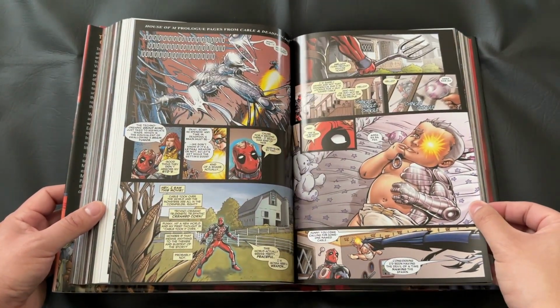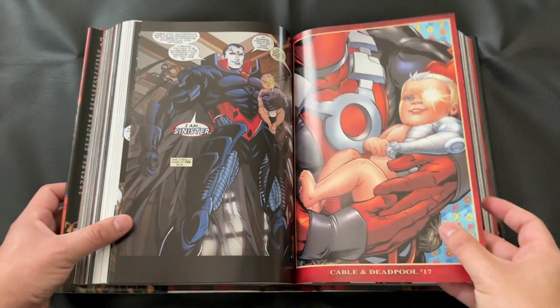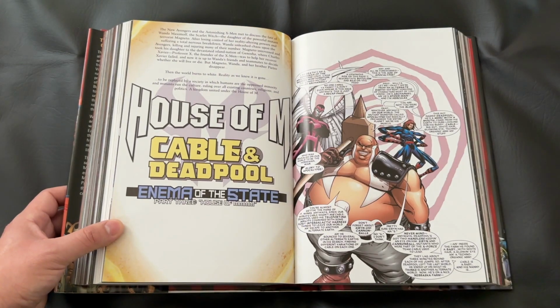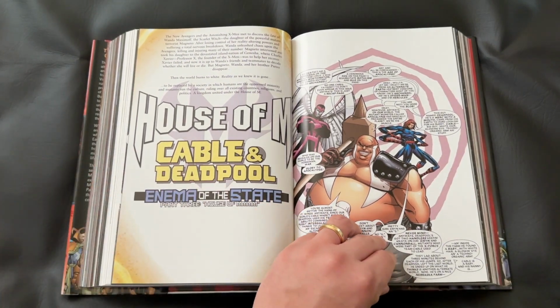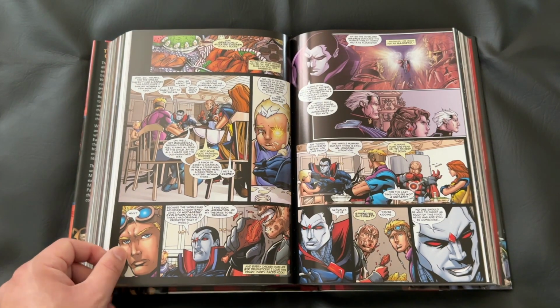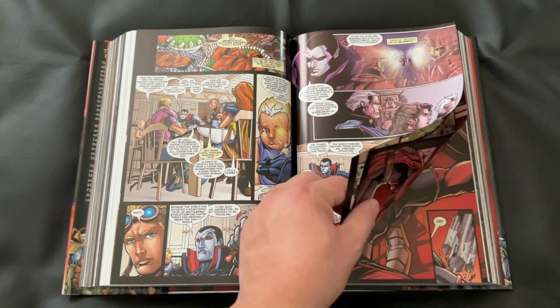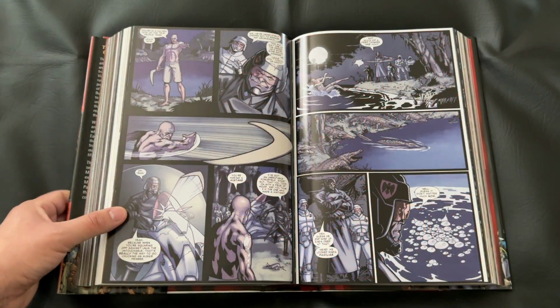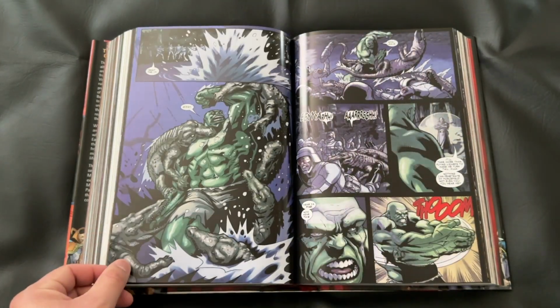I think some surprisingly effective and great storylines that I really enjoyed reading for the first time in this omnibus were things like the Incredible Hulk. I thought all of his issues were phenomenal, and there were some fun twists about what happens to him in this House of M universe. I thought the standalone House of M Spider-Man story they had going on, while it doesn't feel overly connected to House of M, is a very strange, out there take on Spider-Man, and I liked seeing that in a what-if context almost.